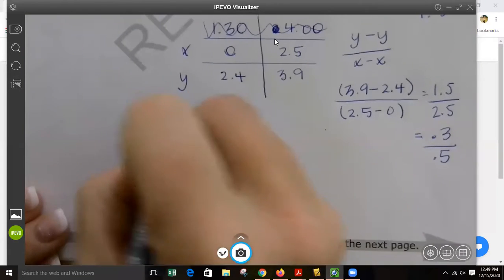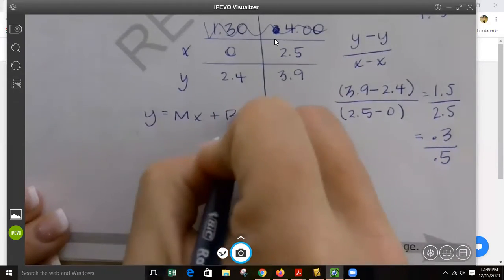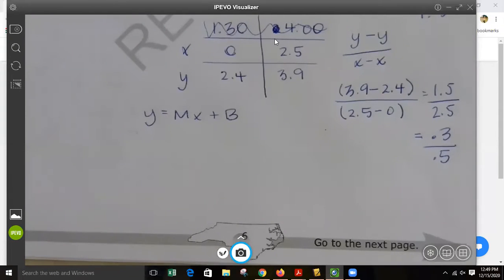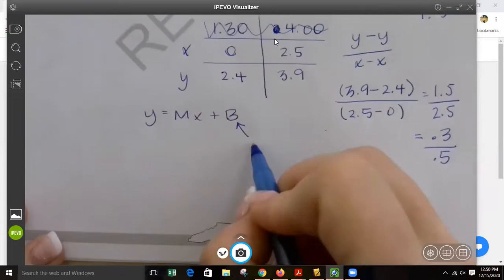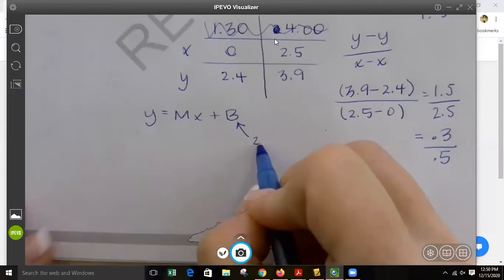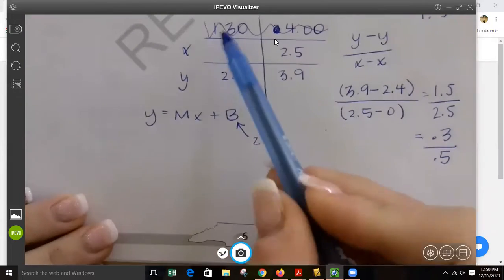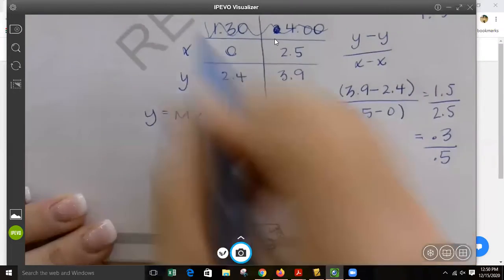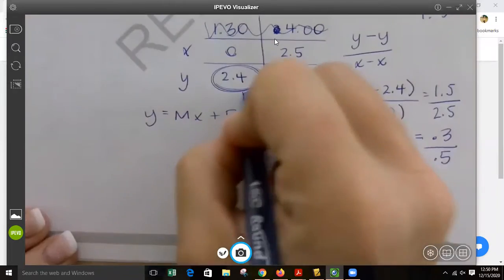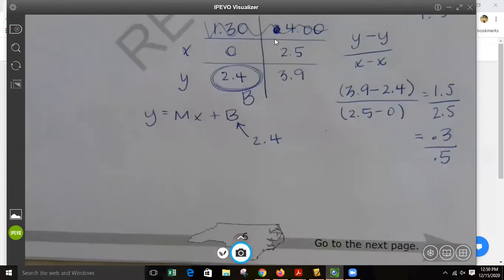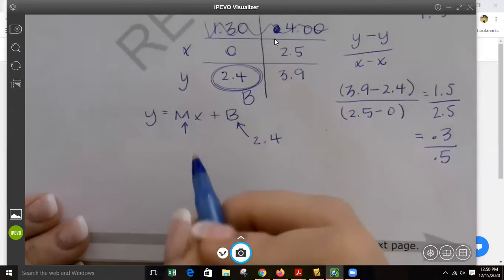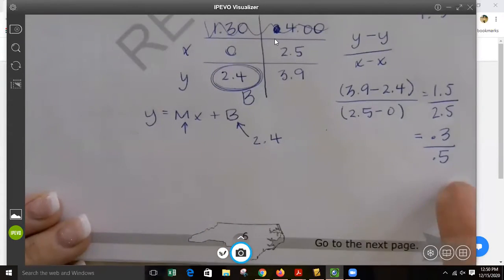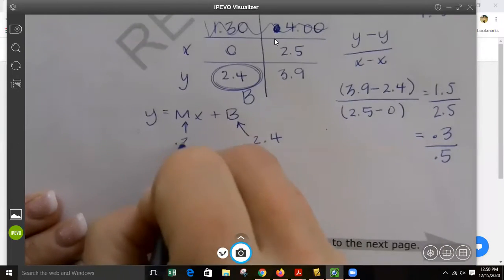All right. So then, are you ready? We have y equals mx plus b. We already know our start. What was our start value? Not 2.5. Yeah, it is 2.5, I think. 2.5. 0. Yes, 2.4 is what it is. 2.4 is your start value. I don't like the way I set up my chart, sorry. And then we know that our slope is what? What do we find our slope to be? 0.3 over 0.5?